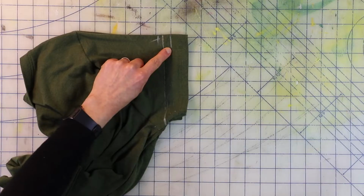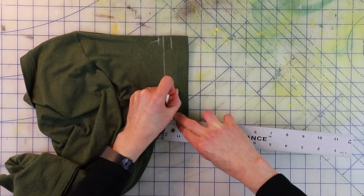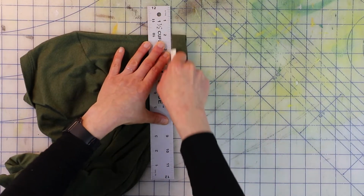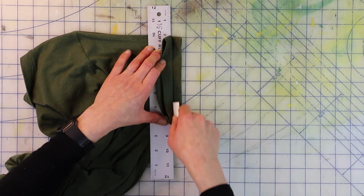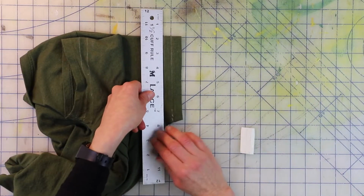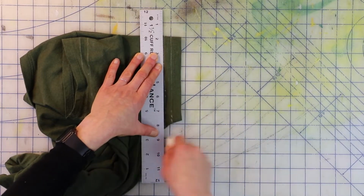So we've got our cut mark there, and then we're going to measure down here 1/2 inch as well. And my chalk could be a little sharper, but it's all right. So we're going to mark that there, and then we're going to mark under here. All right, so now we've got our cut lines, and when you separate the two layers, if they're a little bit light, you can always run your ruler back over, make it a little darker.